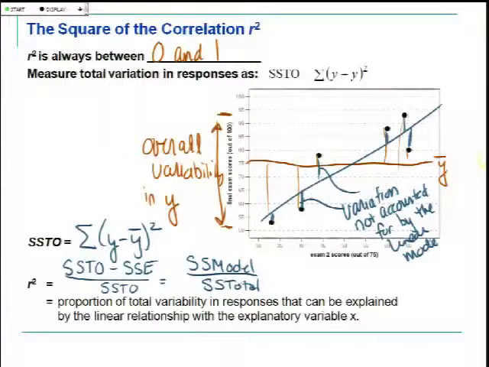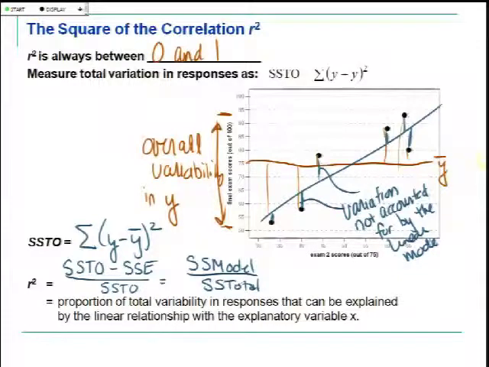So I can quantify how much variability I had to start with in my response. I can quantify how much variability is still left if I fit the line and use it. That's sums of squares for error. The difference between those is what my model has explained, and I'll take that as a fraction of the total. And that measure R squared is a very nice measure of saying, is this a good fitting model? I want to use the x and pick the right explanatory that will make R squared high, very large. In fact, some programs let you put in a whole bunch of x's that you want to consider. It fits all the different models and finds the one that gives you the highest R squared.